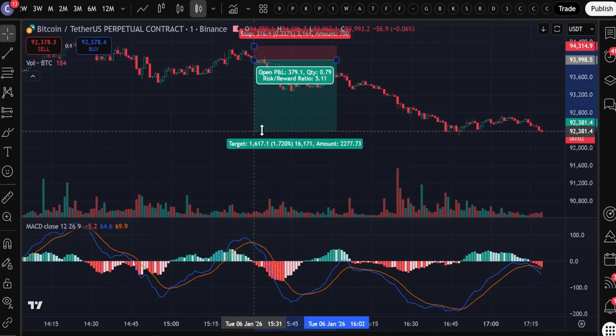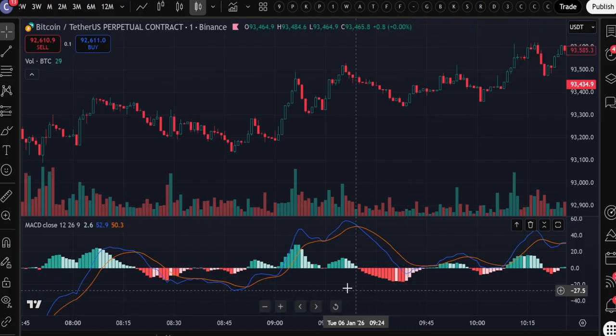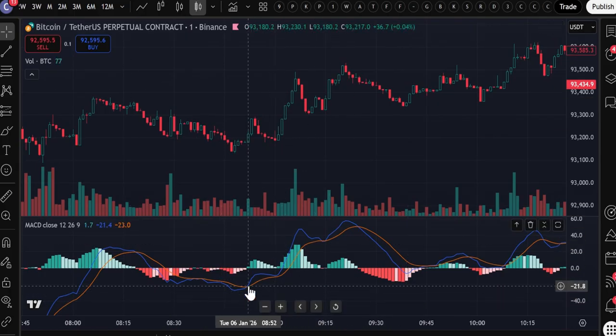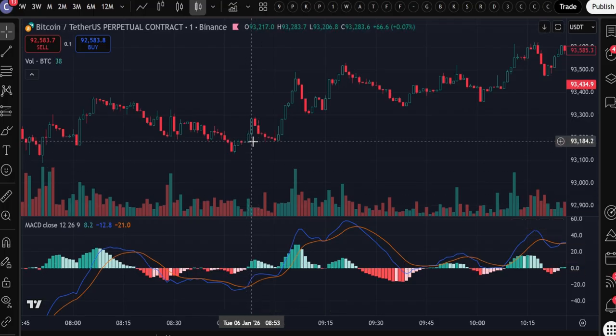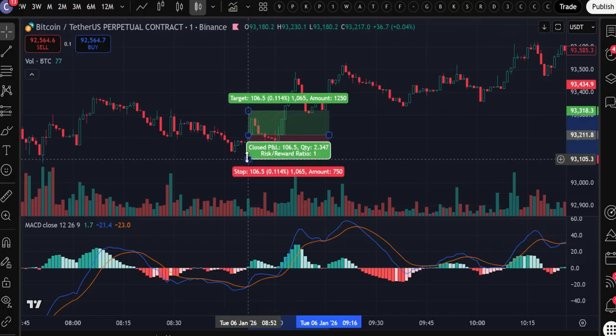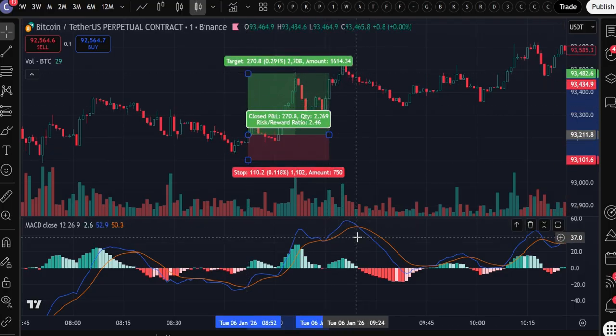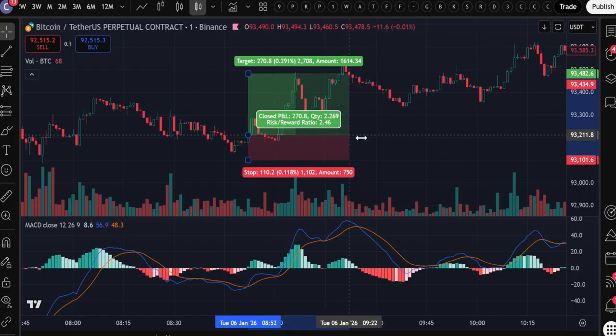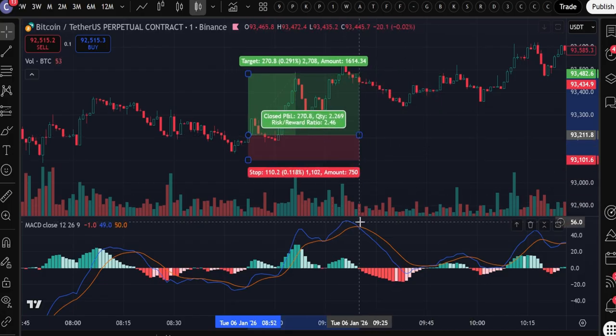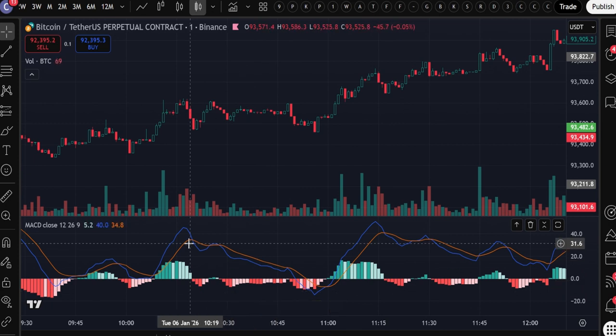Now I'm going to tell you about a potential long position. Check out this MACD chart. The blue line is directly above the orange line, and the histogram has turned green. That's a positive bullish sign, so it's a perfect time to make your trade. You need to set a stop loss or wait until you see a bearish cross on the MACD to exit. You can spot the bearish cross on the chart and just let it run until you make your profits. This is just one of the many excellent ways you can make profits by trading cryptos.